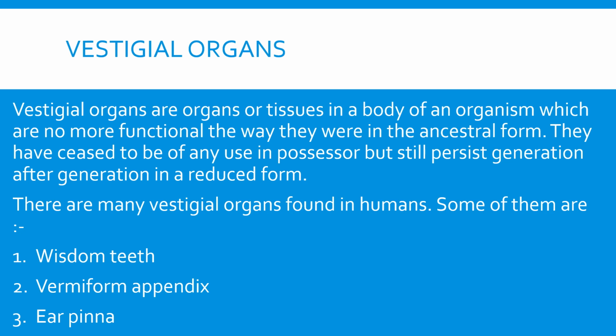The presence of these vestigial organs is the authentication of evolution and hence is helpful in explaining adaptation of organisms to the environment. Such a structure can arise due to gene mutation, which causes a change in the sequence of nucleotides in the DNA, and these changes result in the formation of vestigial structures.